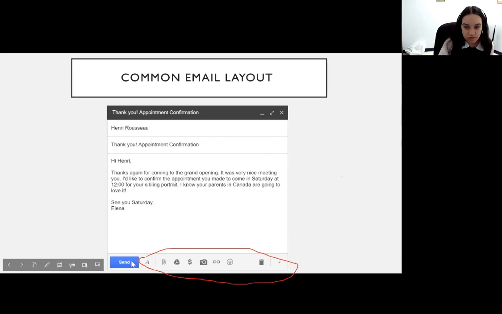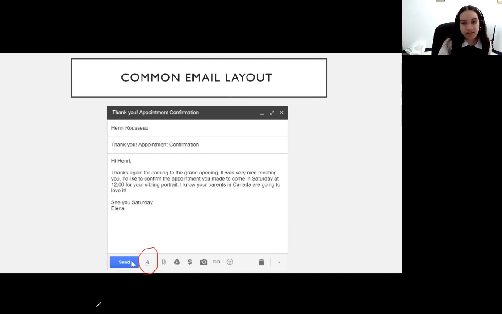So we're just going to start from left to right, and I'm just going to go over the most important icons. So for example, this icon right here with the letter A, with the underline under it, that is how you kind of change the font in your email.